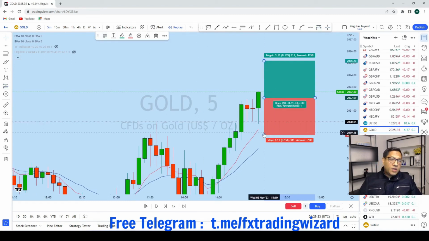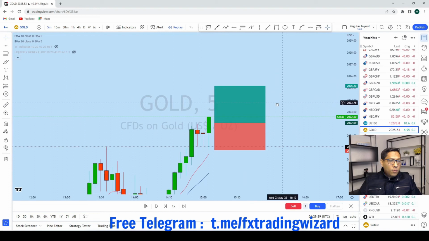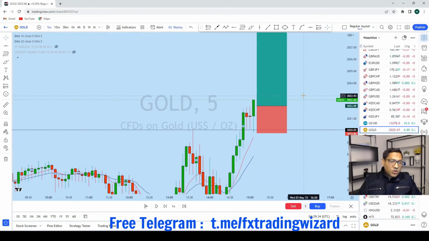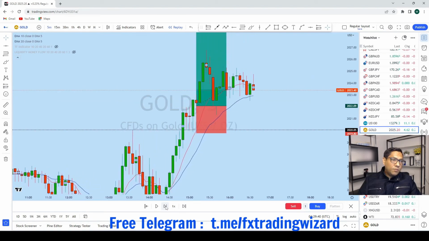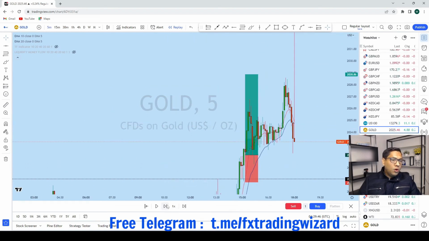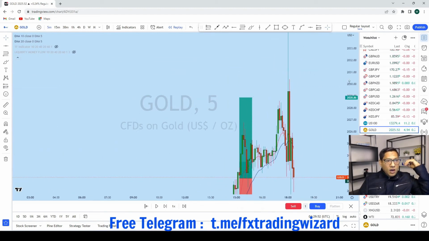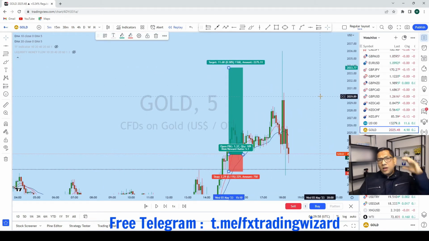This is what we did in the academy: once the price closed that candle and came down for a pullback, we entered the trade with a 3-to-1 reward to risk ratio. And as you can see, as soon as we opened the trade, the market didn't look back. It came down a little bit for a pullback, but at the end of the day, it went up and gave us the full profit target that we needed. Before coming here, it had gone up, and we could even take a bigger profit target on this one. This is very powerful; even 5-to-1 reward to risk is possible when you know exactly how the market moves.